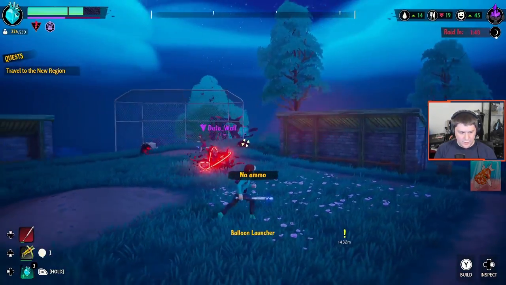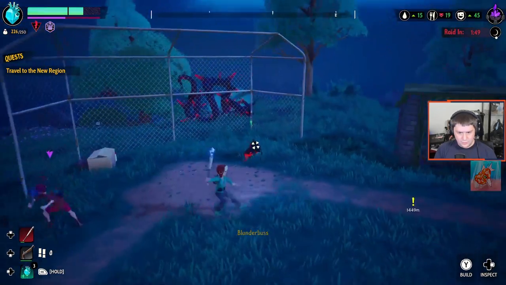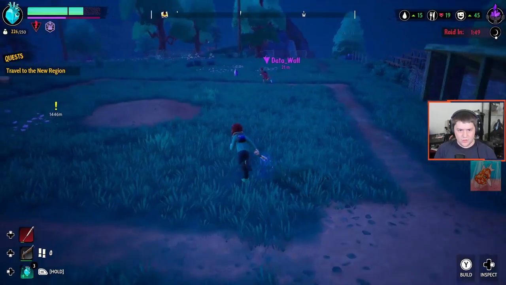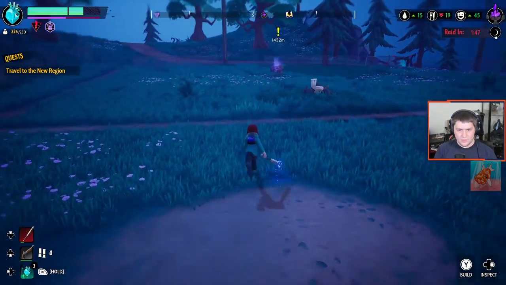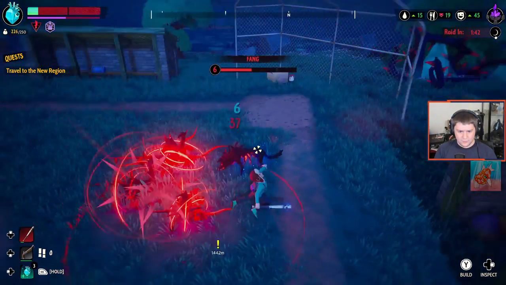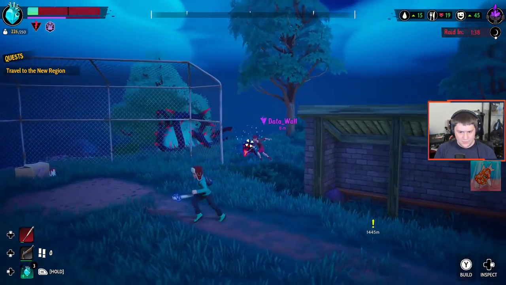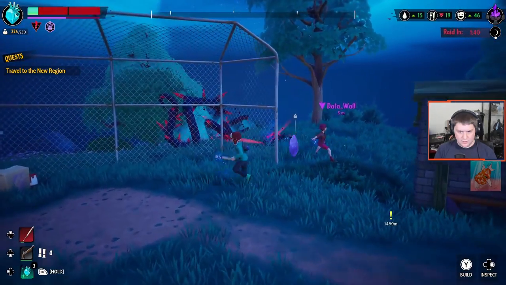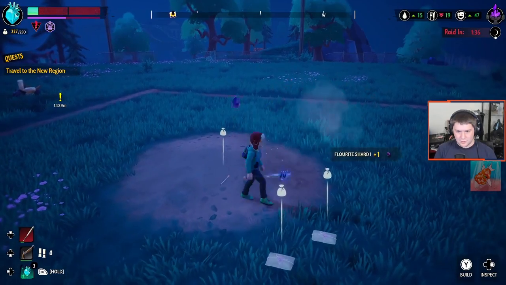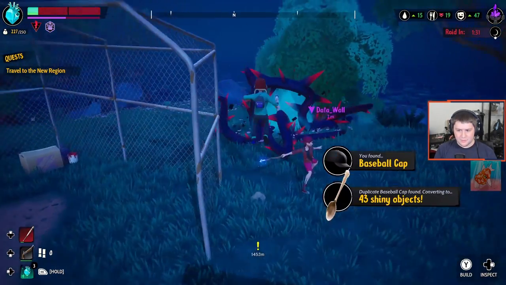What do you mean I have no ammo? Okay. That should be... Oh, did they not give me an item? There's still a guy left. Fuck. Why am I... I've got him. You sure about that? Yes, you are. Batter up! Hey! Yes, I got a hat. I got a baseball hat.